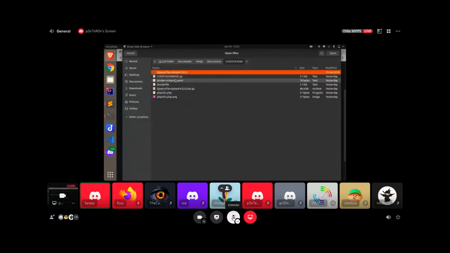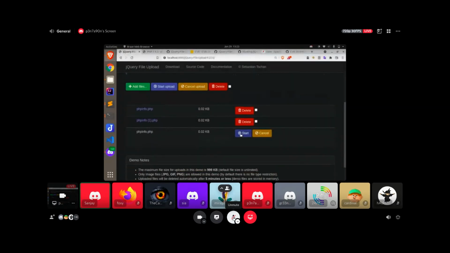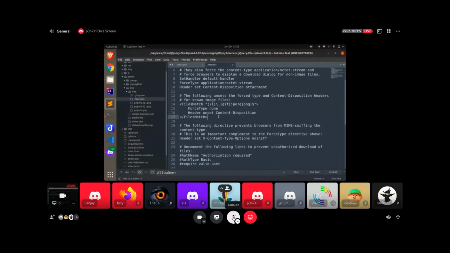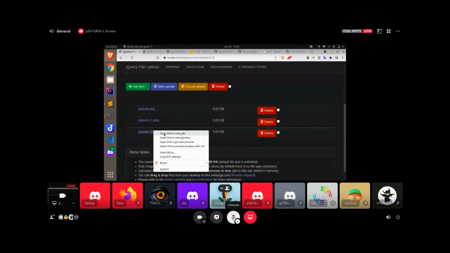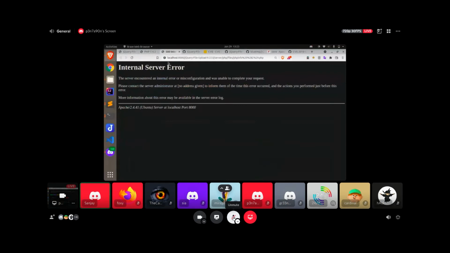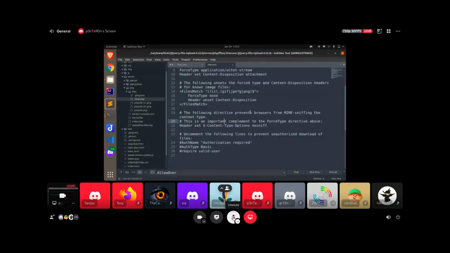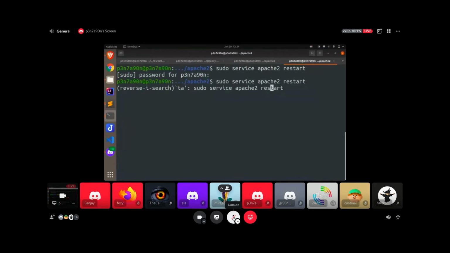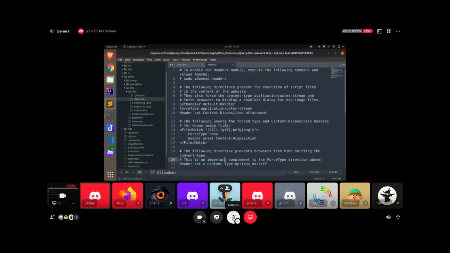If I upload any file, let's say the same file, phpinfo.php, okay, that got uploaded. Now you can see it's giving an error. We are not able to execute that file, right? Because of what's happening over here, there's a default log location where you can look into what exactly is happening.